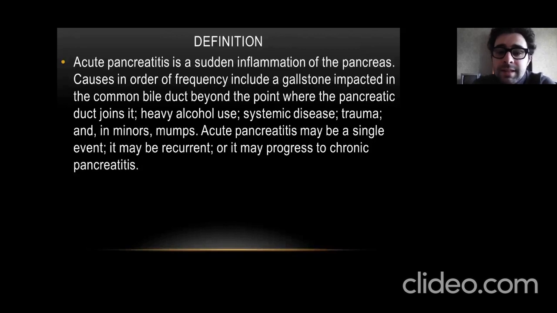Acute pancreatitis, this is a sudden inflammation of the pancreas. There are different etiologies, but the most important can vary in different countries. Why? Because acute pancreatitis, this is not only a medical problem, this is also a social problem. The classification that I will give to you, this is Russian classification, Russian dividing of etiology, but in your countries it can be different. In the Russian Federation, the most common reasons are two. This is gallstone pancreatitis and alcohol pancreatitis.